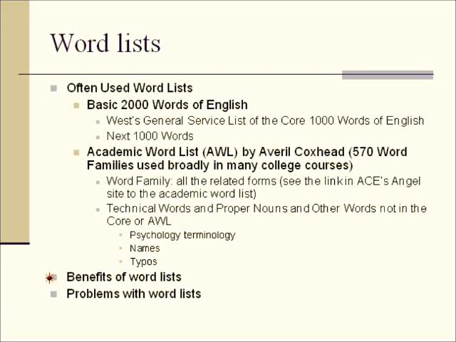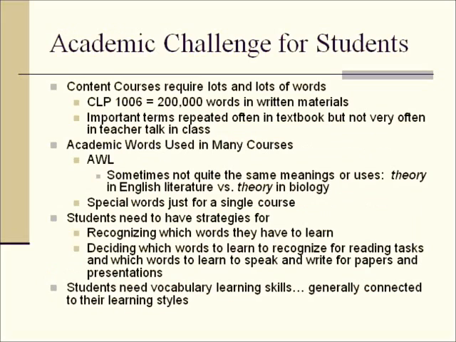Back to that whole idea of what does it mean to know a word. It's not just the dictionary meaning, but all the other things that go with being able to use it in different contexts. So the challenges for our students in academic vocabulary: the content courses require lots and lots of words.